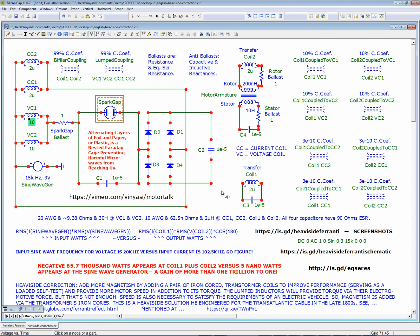I got my wire sizes down pretty good. They're reasonable. But the capacitors at the moment, who wants to pressurize a capacitor and then hope to gain that level of equivalent series resistance, which at the moment is around 90 ohms? Even 90 is better than 1 million, but still, 90 is more than 10, and 10 is what you can buy. 1 ohm you can buy of equivalent series resistance in a capacitor, or 10 I think is the limit. I might be wrong, 1 might be the limit. But normally we get them with 10 milliohms of equivalent series resistance if we're using ceramic capacitors.